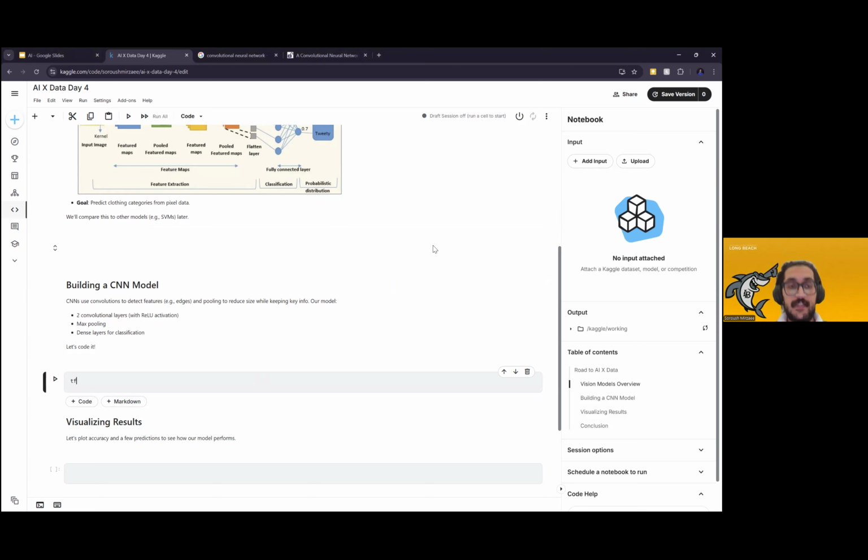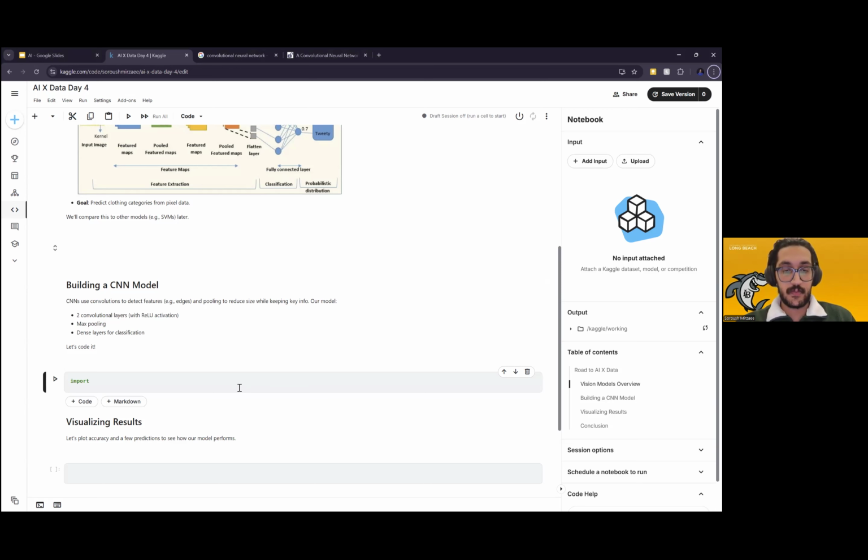So for this we're going to use TensorFlow. And the reason we're using TensorFlow is because of the ease of installation compared to, for example, PyTorch, and also for the accessibility of data sets. So there's more that you guys can experiment with on this one.